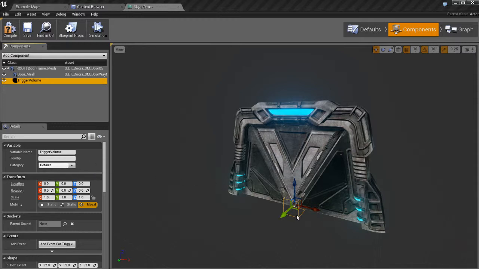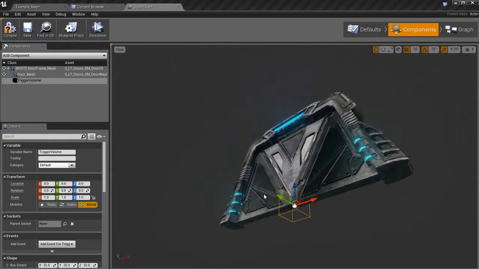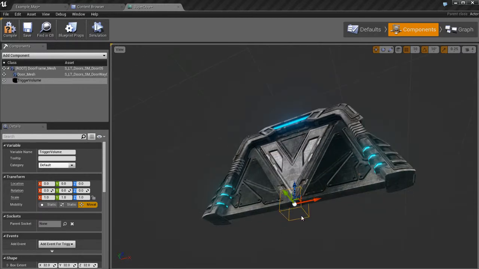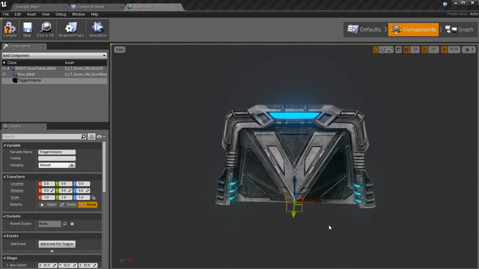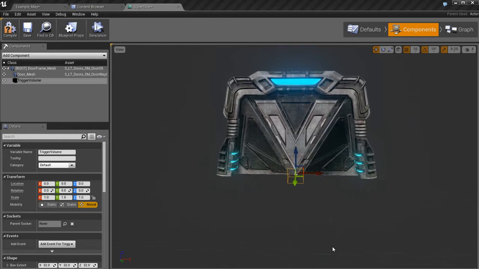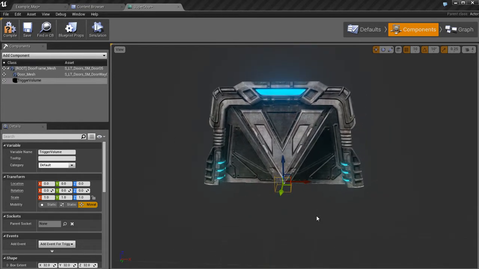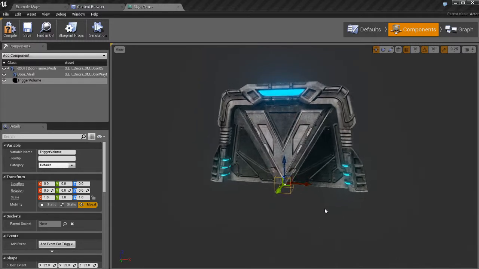Now you'll notice inside of our viewport here we have this yellow box. And the cool thing is we can change the size of this yellow box. This yellow box is going to be basically the area defined by our proximity sensor. So if the player steps into any area that is inside of this box, the door will get the signal to open or do something. Probably open, or blow up and sabotage the player. That'd be pretty cool too.